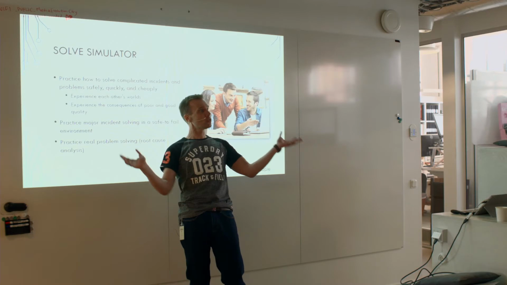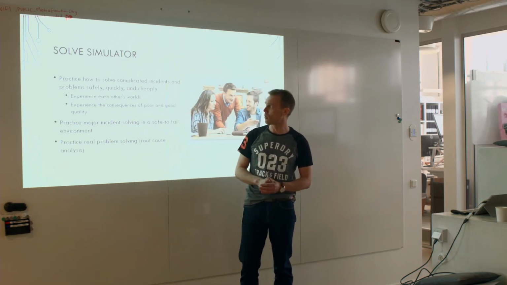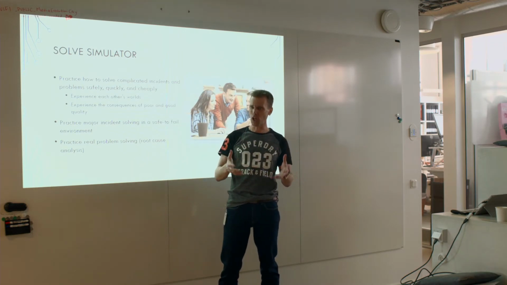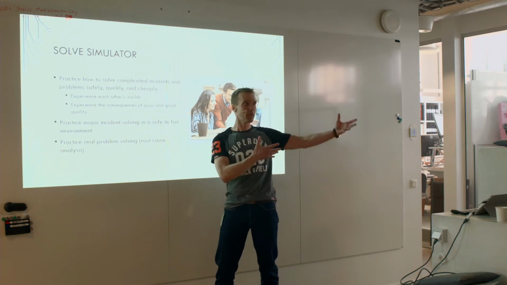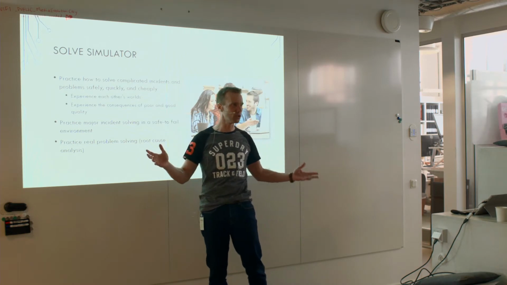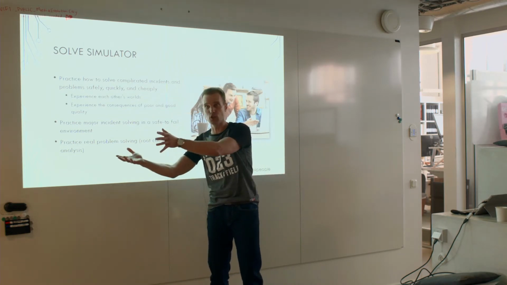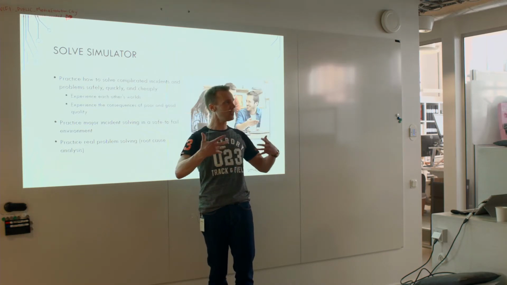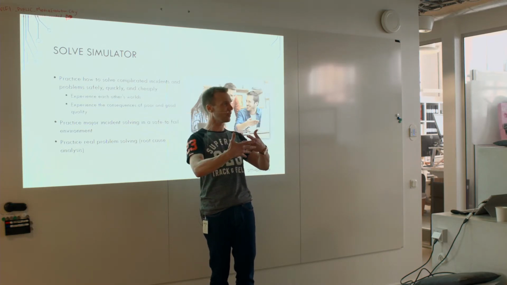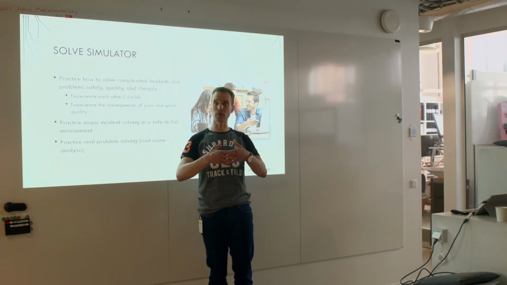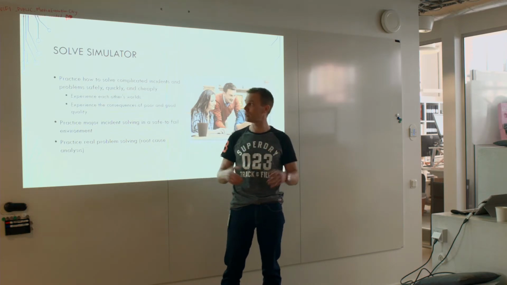So we can swap the roles so that the second or third level can experience how tough it is, in fact, to sit in the service desk and log things so other people can understand it. Because it's very easy just to point a finger and say, you in the service desk are so stupid, you don't understand what we are writing. But putting them in a situation where they see each other's worlds and try to escalate to each other, that's extremely effective. So they understand each other, and it also helps the collaboration after that.